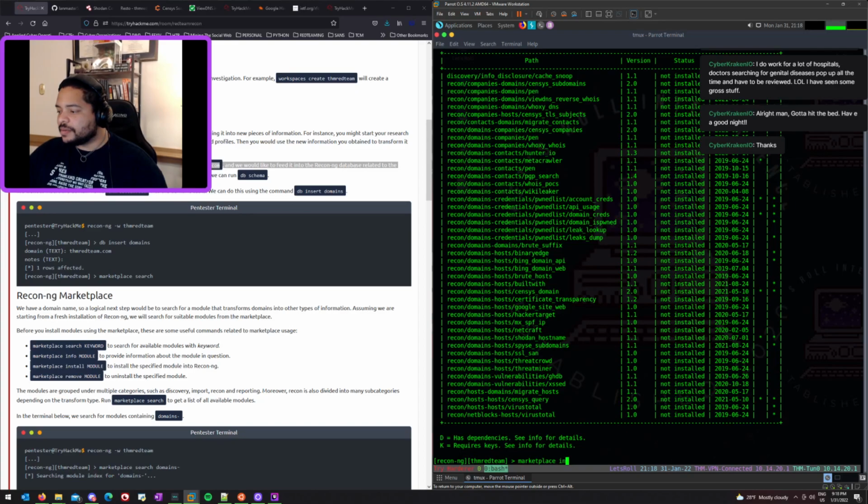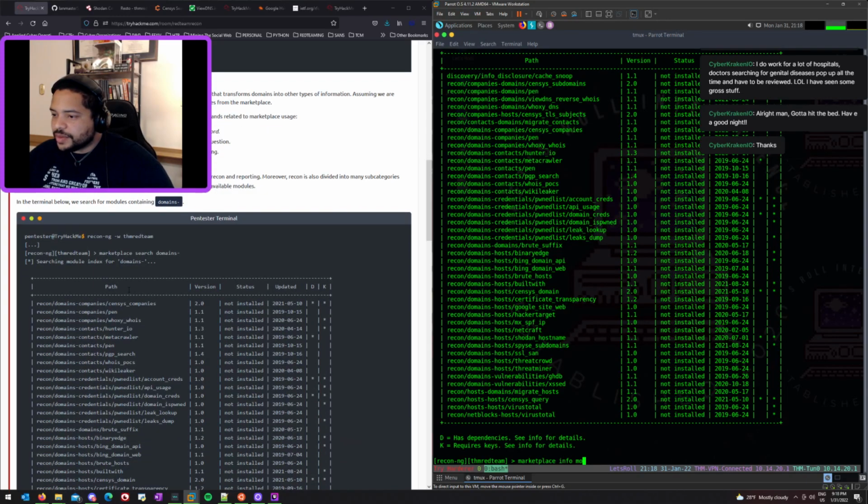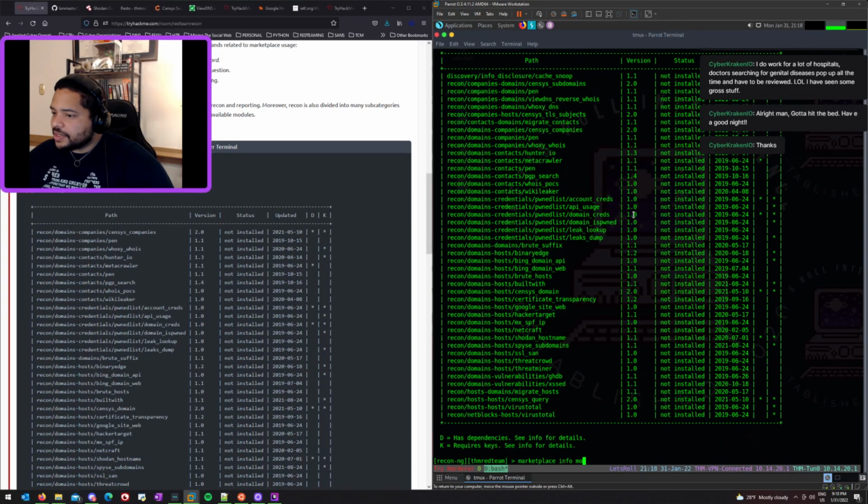Marketplace info module. If we had one in question that we're interested in, what do we want to do? Something with domains, hosts, companies. Whois, that'd be cool. All right. We're going to search for domains, marketplace search, and then domains, which we did. And we got a bunch of them.